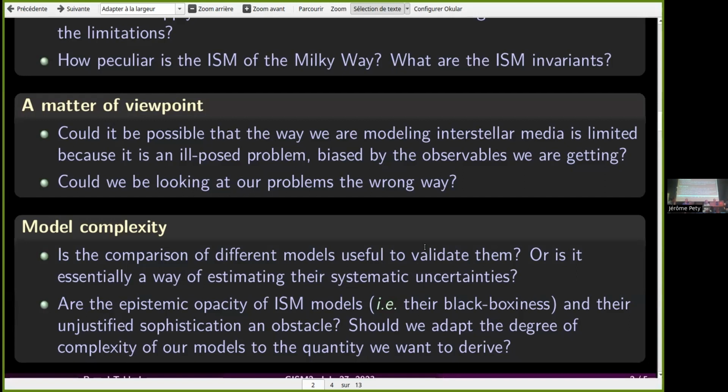It's first about something that I think several of you have discussed, Natalie and Vianney, I think, about comparing models, because models have their own cognitive biases. And so when you compare models, what do you do actually? Is it a way to validate your model, to say that two models agree, so it's correct, or just a way to estimate the natural uncertainty, the variance between models? Do you have any idea about that?